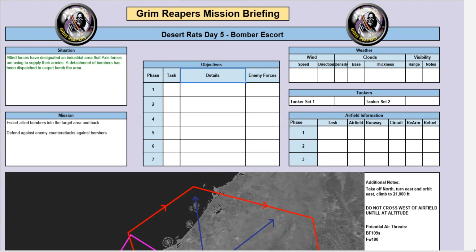Hello and welcome back to the Reapers. So we're belting on with our wonderful and beautiful Desert Rats campaign. We're on day 5. This one's absolutely screaming through. So I don't know anything about this. I'm going to pass this on to our beautiful Atomic, who's going to take over.